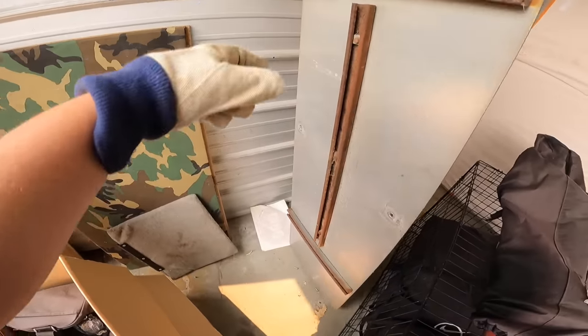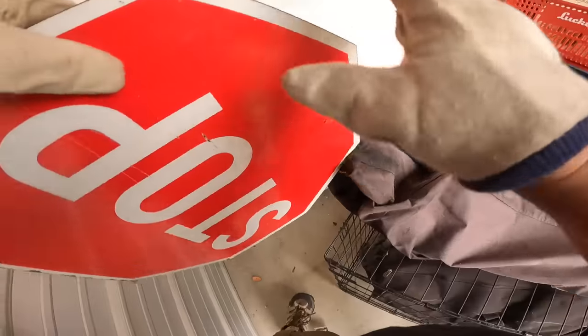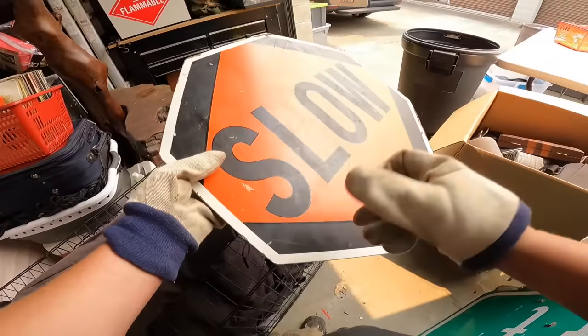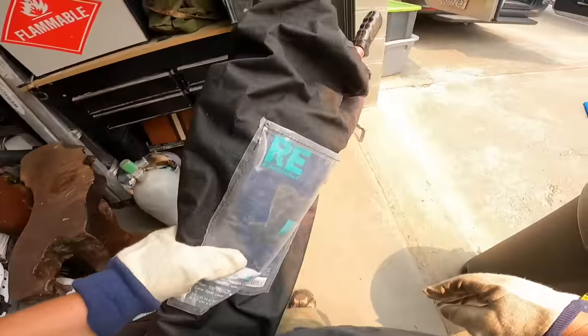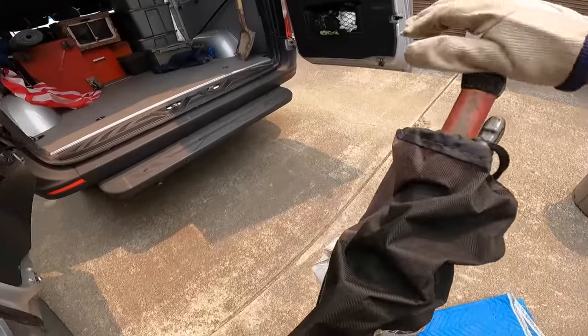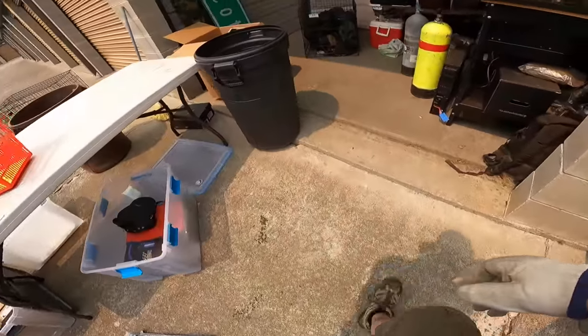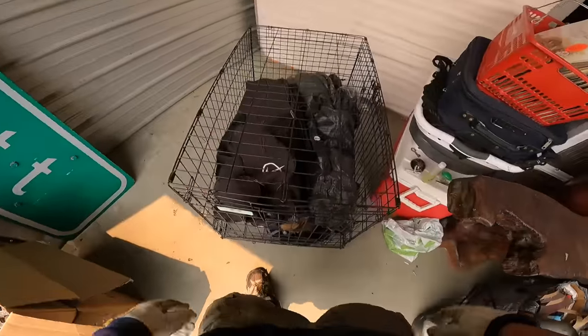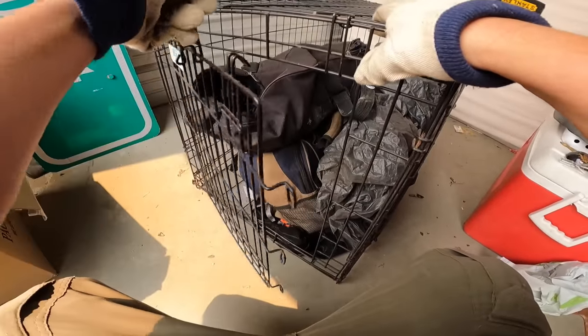This one's nothing - just particle board. But those bolt cutters, I think that's 30 bucks at the market, maybe at least 20. If I don't get 20, I'm not selling those. I have one already otherwise I'd keep it, because those definitely come in handy - it's just a matter of time before you lose your keys.